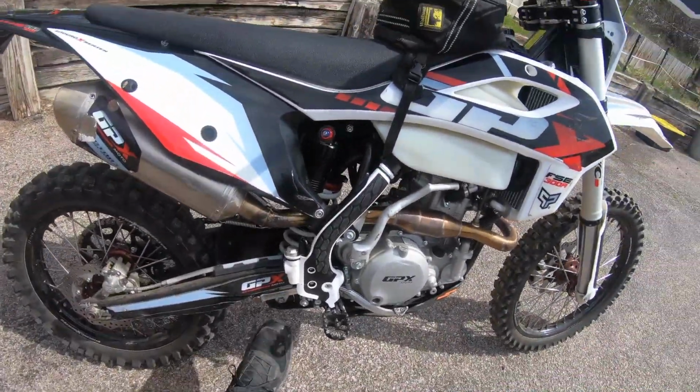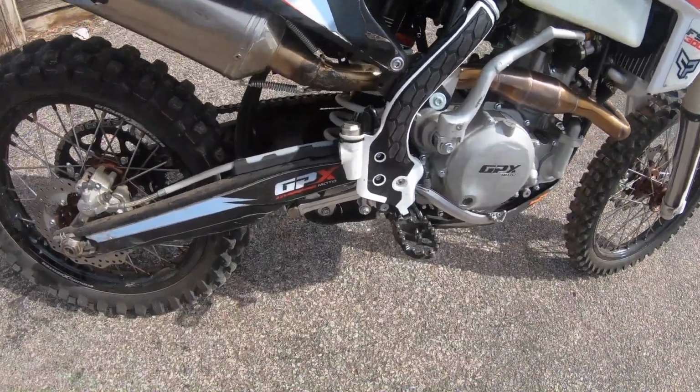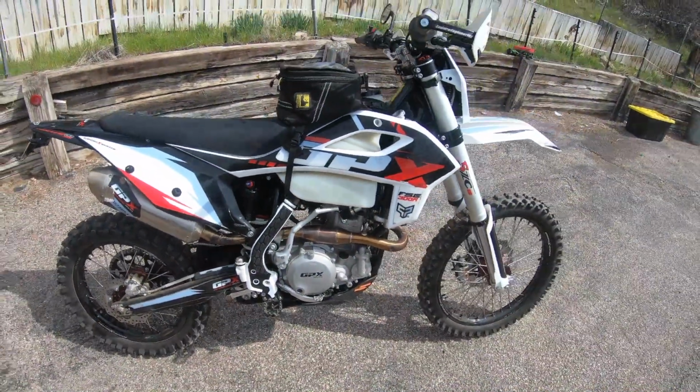Was messing around on it yesterday and broke the skid plate linkage guard area there. It's a pretty cheap part. See, I kind of cracked it there. But yeah, so we're gonna take this thing out.